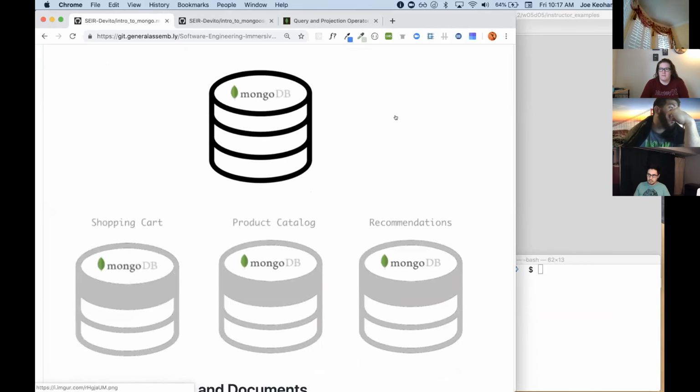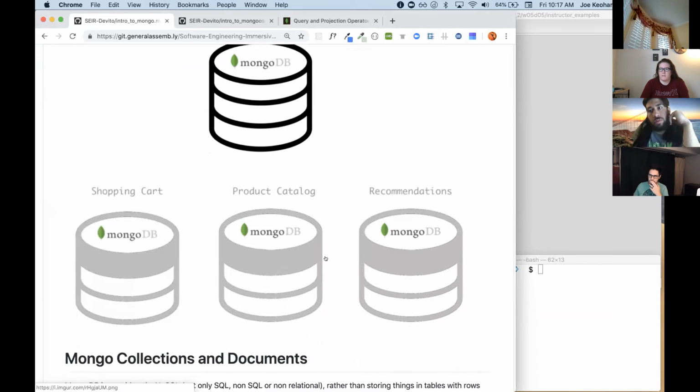Just imagine we're Google. We have a shopping cart, so we can keep track of your shopping carts, a product catalog, any recommendations. All these databases are separate, but in the end, we can build relationships between them, like the concept of a foreign key. Every document in the database is going to have a key that uniquely identifies that thing.